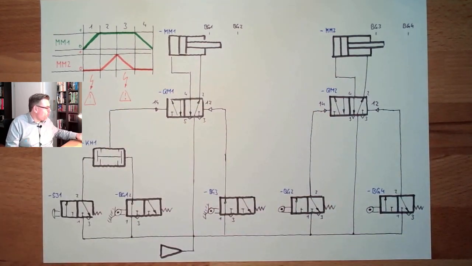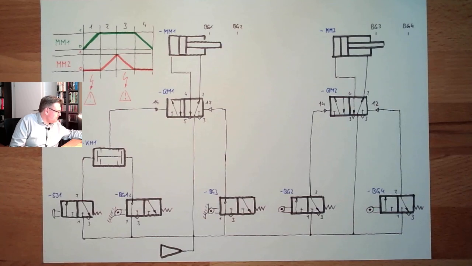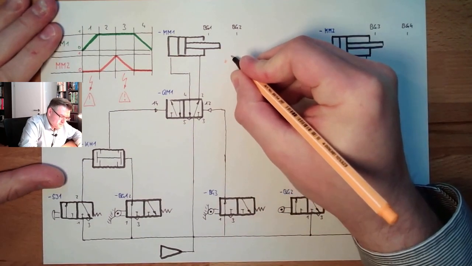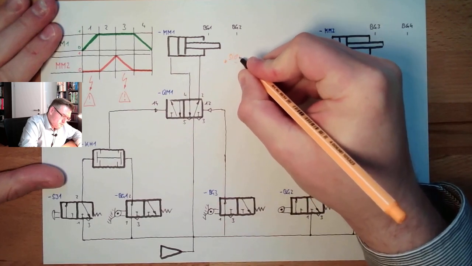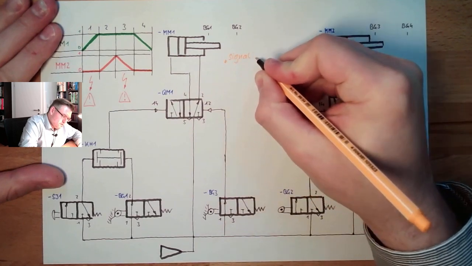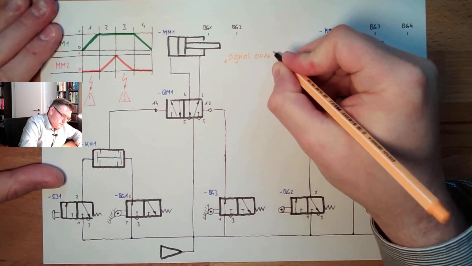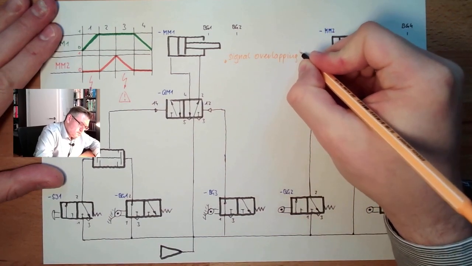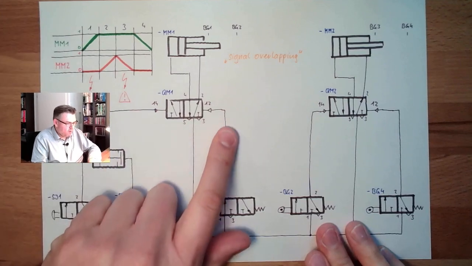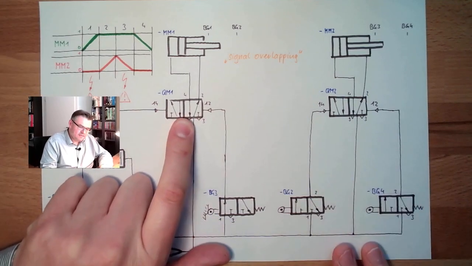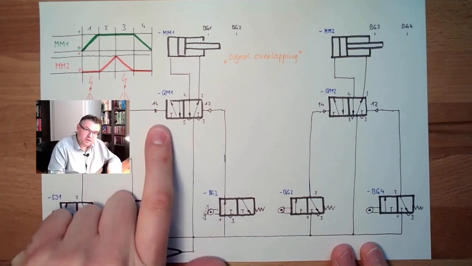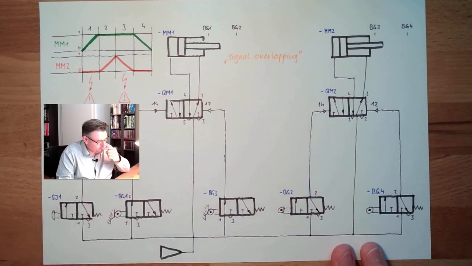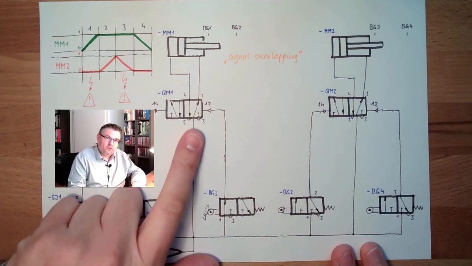What to do about this? Those things. These signals on both sides. They are called signal overlapping. So, this here is signal overlapping. This means on both sides, I do have a signal. They overlap each other.